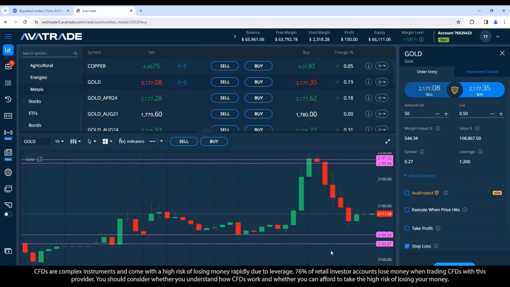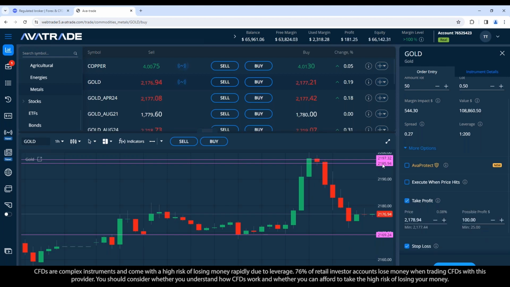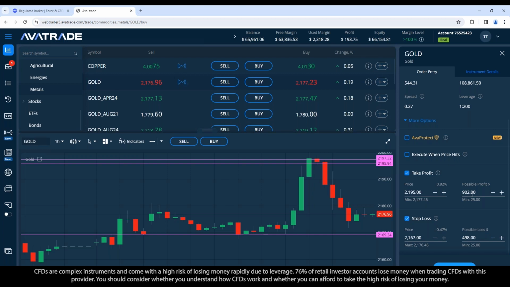You can also use a stop loss. Okay, so down here at 21.65, even a little higher gets me below the support level. So let's say 21.67 for my stop loss. Take profit could be up here at 21.95 without having to even come close to breaking today's high. And so my potential profit is almost double what I'm risking.